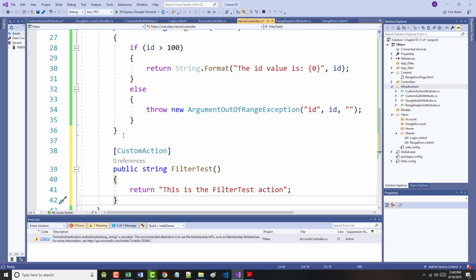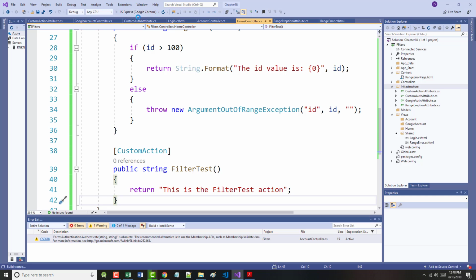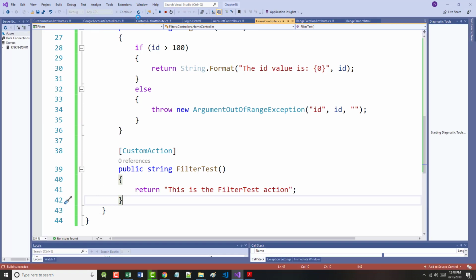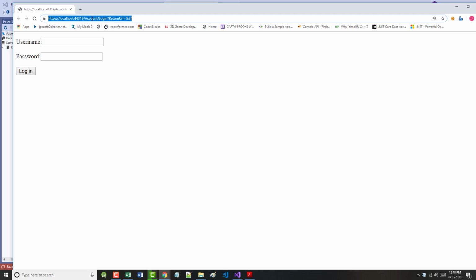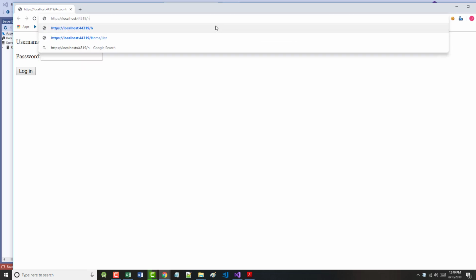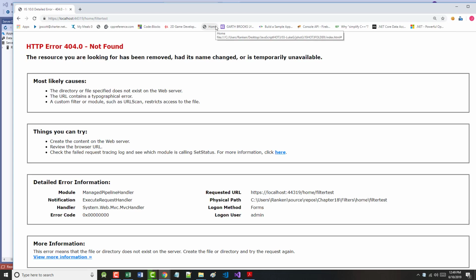So we are going to save this and try to run the program and iterate our way over to home/filtertest and see if we get the 404 error, not found. And indeed we do.